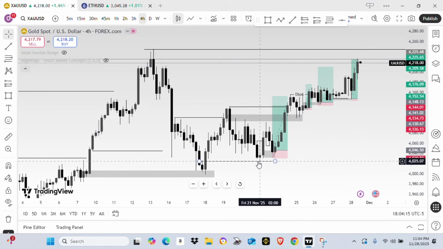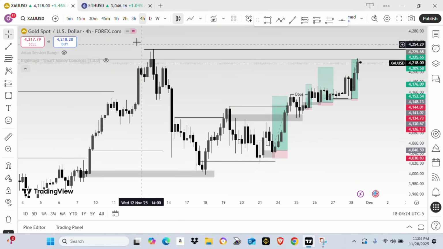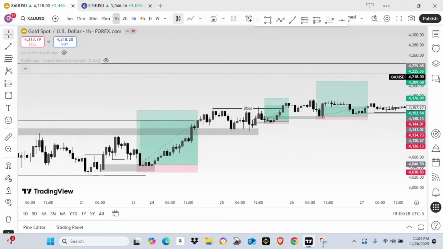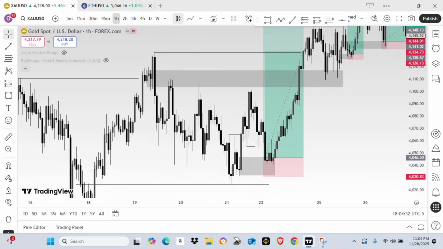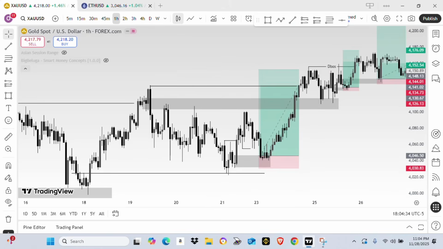I waited patiently for market to shift structure on a lower time frame. So you don't need to rush your trade. Like I always say, don't rush trade, right? There's no need of you rushing your trade. So exercise patience, but it doesn't mean that you can't hit SL. There's no strategy that you can't hit SL, right? But this is actually a clean chart, a clean win for me.